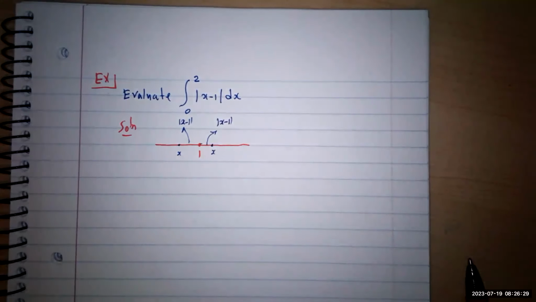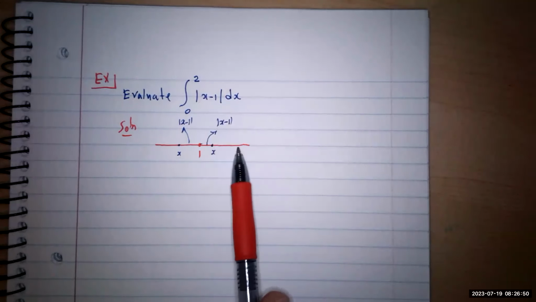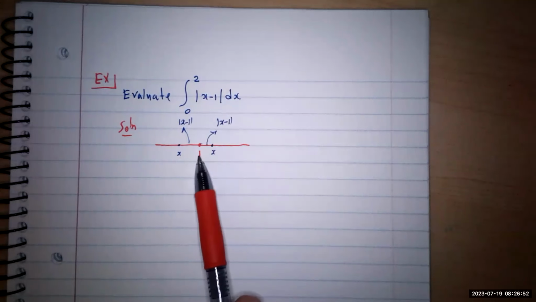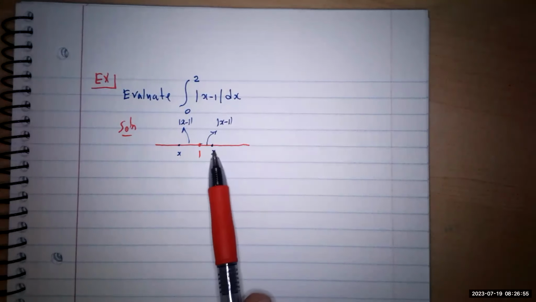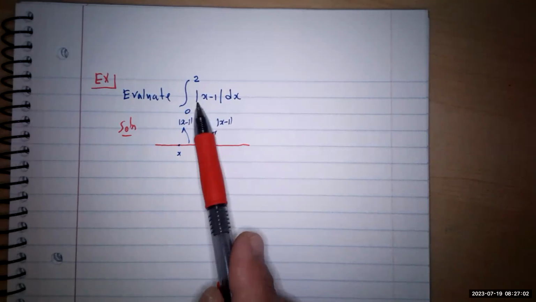For example, from Oceanside, let's say, to San Marcos, it's 12 miles. It's the same from San Marcos to Oceanside, but the direction is different. So now you think about it, what is going to be the sign here? If you are here, your x is bigger than 1. So for example, x is 1.1. If x is 1.1, 1.1 minus 1 would be a positive number. So you drop the absolute value.